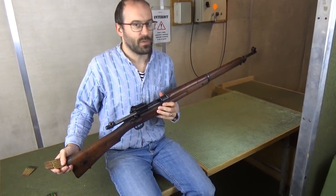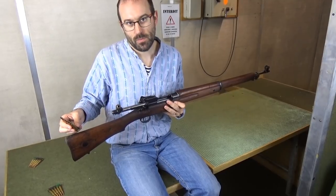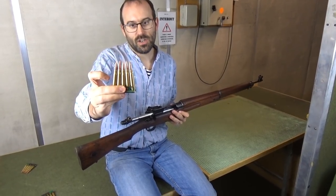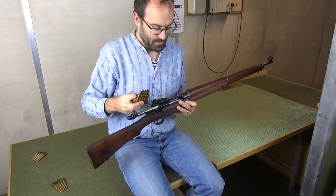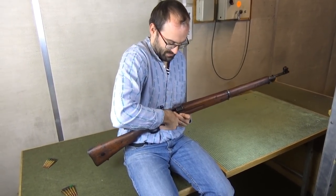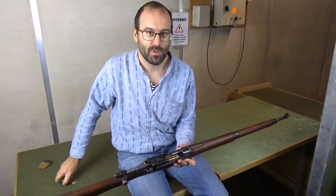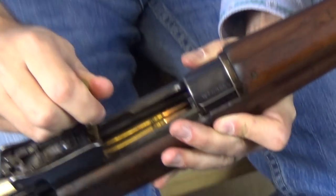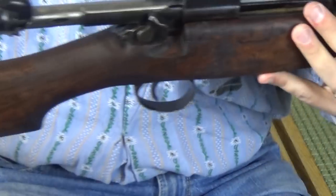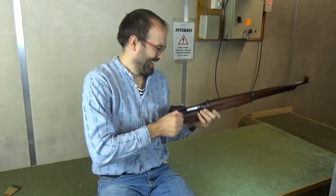Looking at one of the rumours about these — on Bloke on the Range we take no one's word for things we can test. They're reported to be rim-jammy compared to the SMLE. I've got some 1943-cased ammunition loaded in chargers in the correct down-up-down-up-down fashion according to the manual — the same charger clip as the SMLE. Let's see if this is in fact rim-jammy. We have a rim jam — the rim of the top round is behind the rim of the round below. The question is whether the magic radius or chamfer works. It worked as designed.